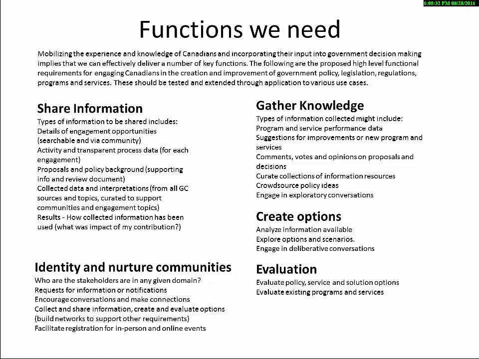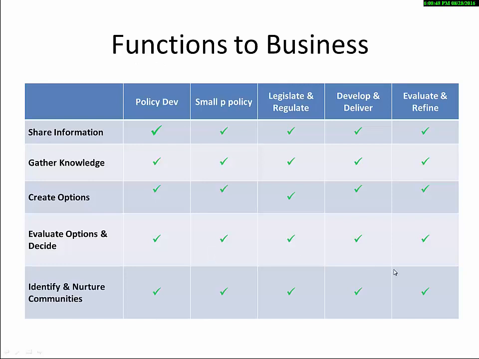We need to gather knowledge so that we make good decisions based on evidence. We need to create options that are viable. And then we need to discuss those options and decide upon which directions we're going to take. And then we need to monitor our progress as we go through evaluation. When I map those functions to the business requirements, it's full of green check marks. So this must be good.